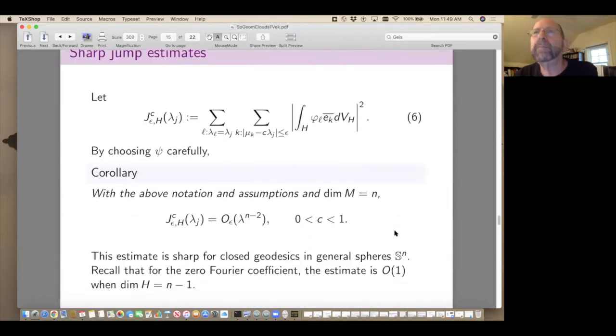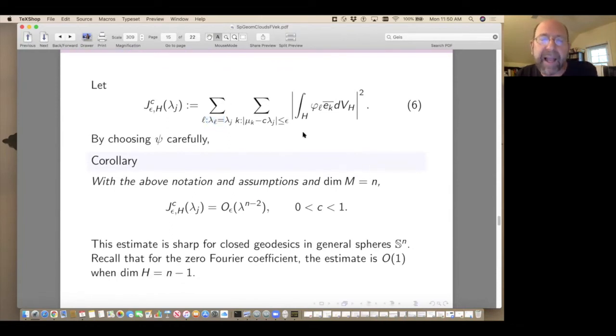By studying these things, we get a jump estimate. And so in the jump estimate, here we sum over all the different eigenvalues equal to lambda j if there's multiplicity. In general, there's no sum here. This is just 1, and we're just summing over the inner one. This outer sum only occurs when we have multiplicity. So in this case, we're getting some estimate on the sums of squares of Fourier coefficients lying in a semiclassical H-bar window around c times lambda j for every c. And so we get this type of estimate over here.